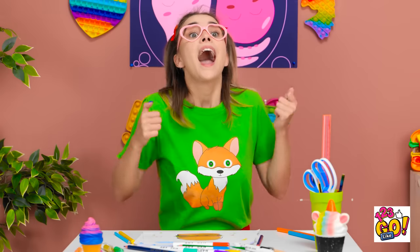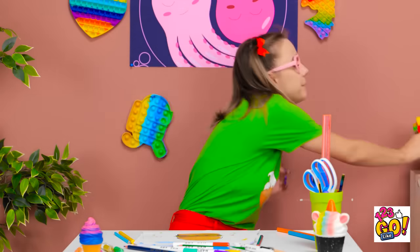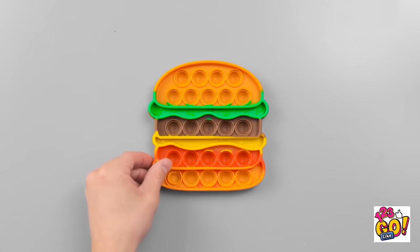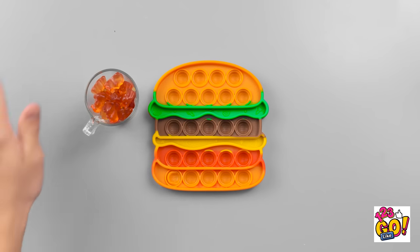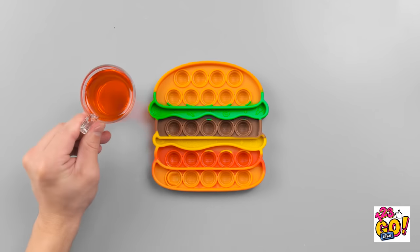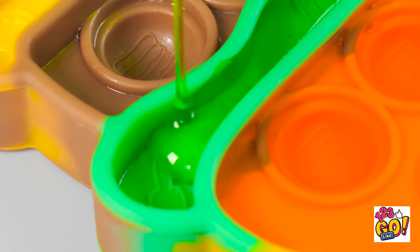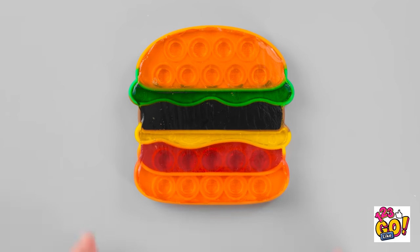But how am I gonna beat this? Hang on. Hey, Lizzie, can you pass me that? Oh, the poppet! Catch! Thanks. This is perfect. I have the poppet and a bowl of gummy bears. I'll melt the gummy bears and pour them into the bun part of the poppet. Now for the other sections. Then I'll let it set. I think it's ready. I'll carefully remove it from the poppet.